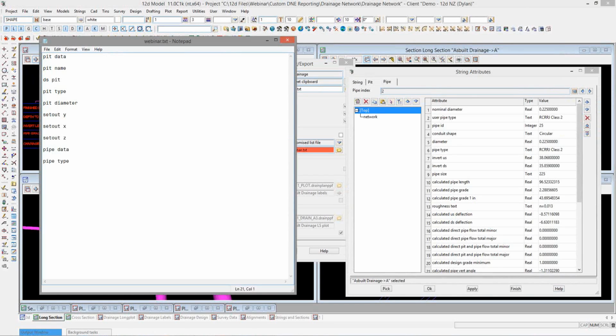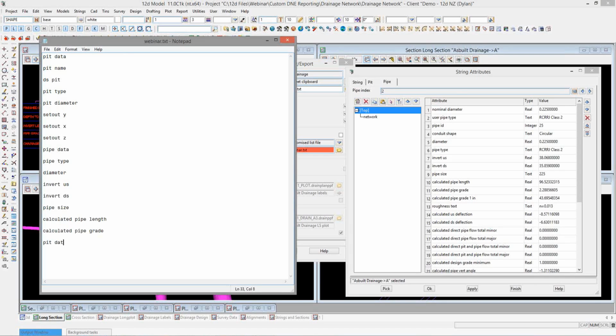Now I'm going to take out the pipe type, the diameter, the upstream invert, and the downstream invert, the pipe size, the calculated pipe length, and the calculated pipe grade. And you can use wildcards in here.